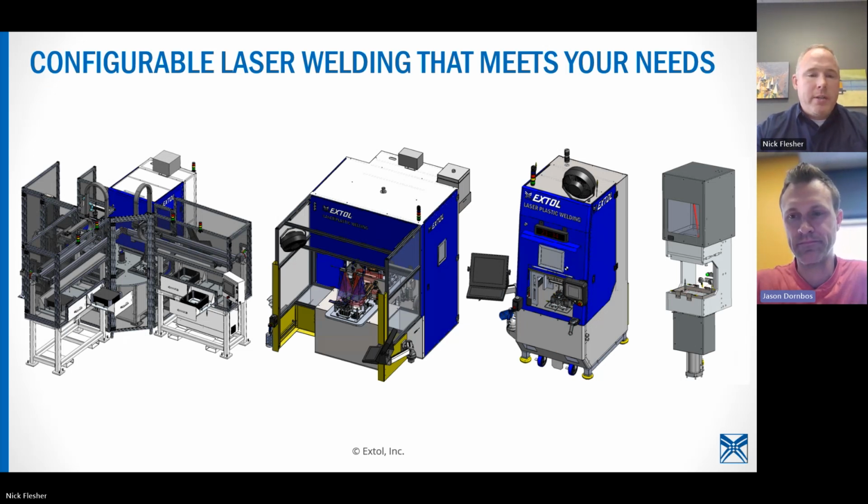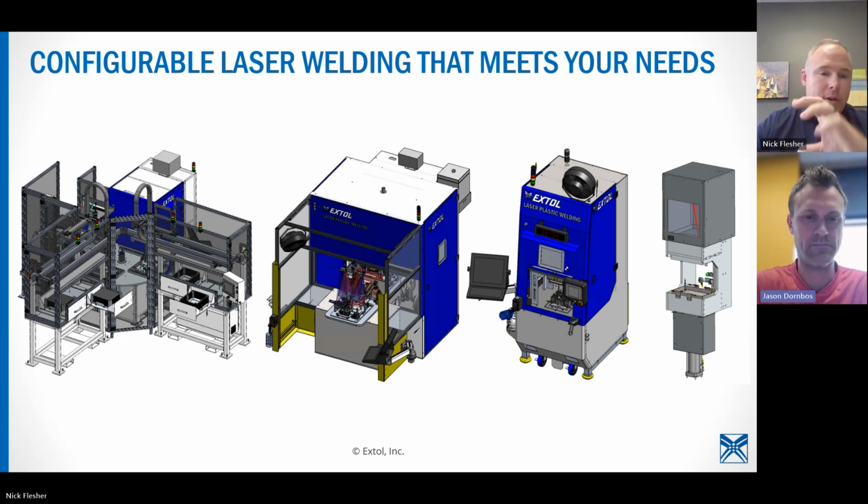Configurable laser plastic welding that meets your needs. That's kind of our place in the market. These are just 4 different examples of the kinds of equipment that you might need. Jason alluded to this earlier with our sort of logo and who we try to be in the marketplace.